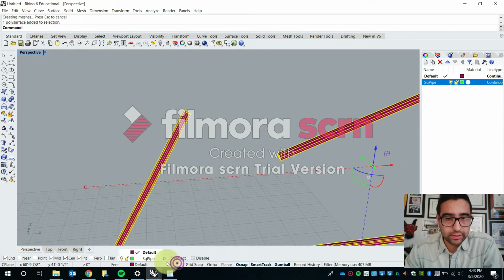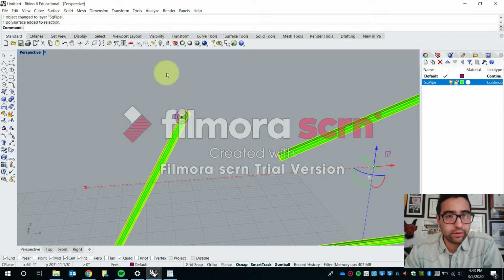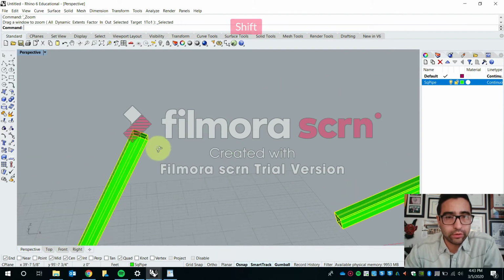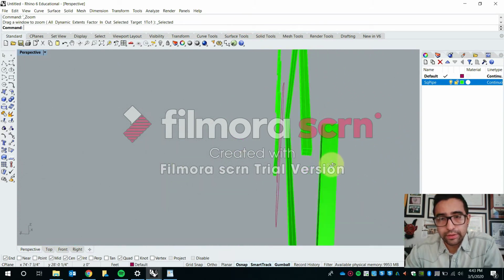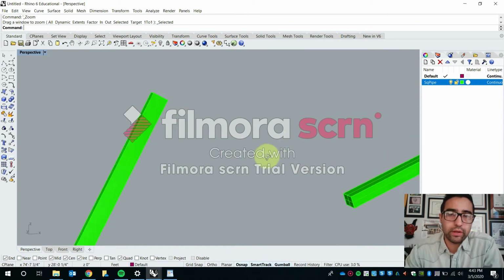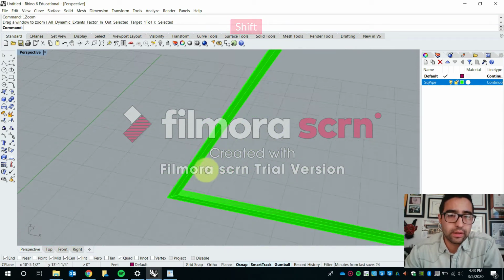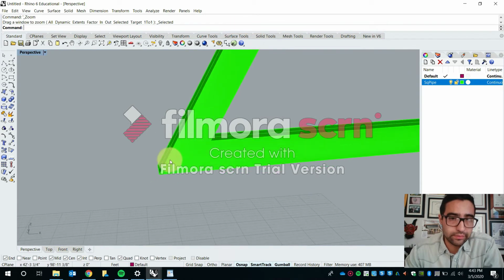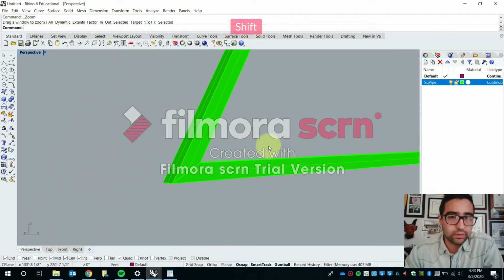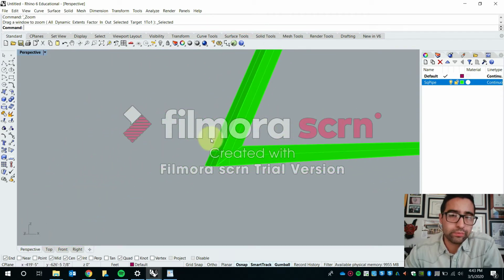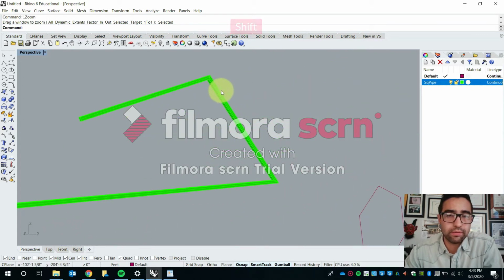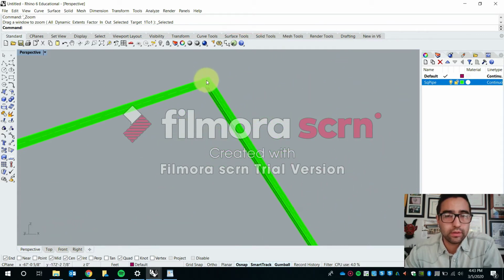and there it is, there's the pipe. Let me change its layer color so that we see it right there. And you can see how the line that we created helped guide the creation of this. What's nice is that the ends are also trimmed, or they follow the curve itself.